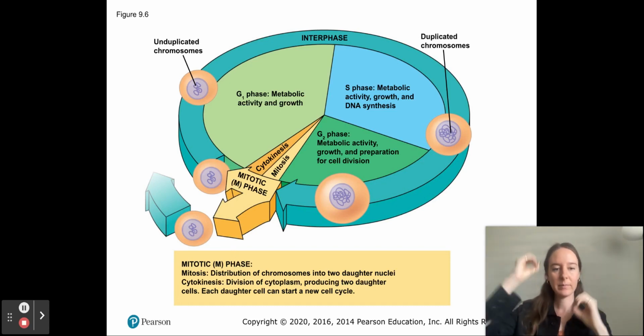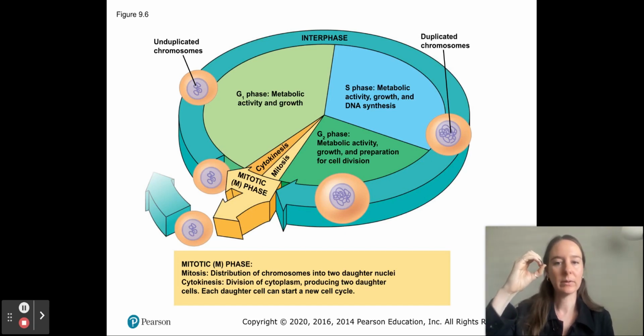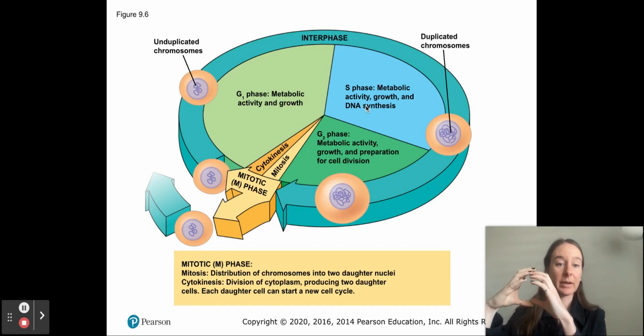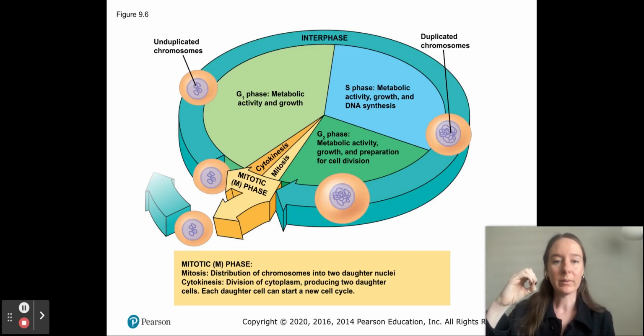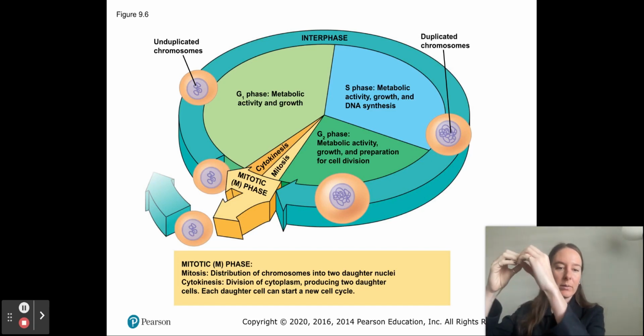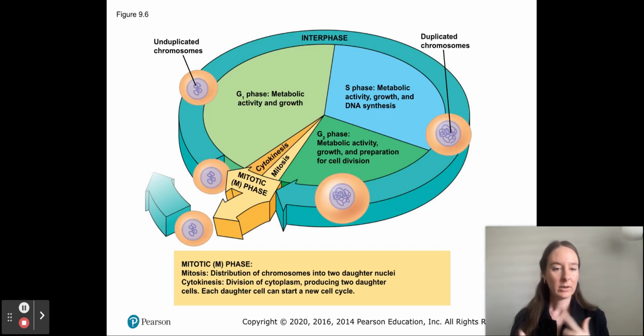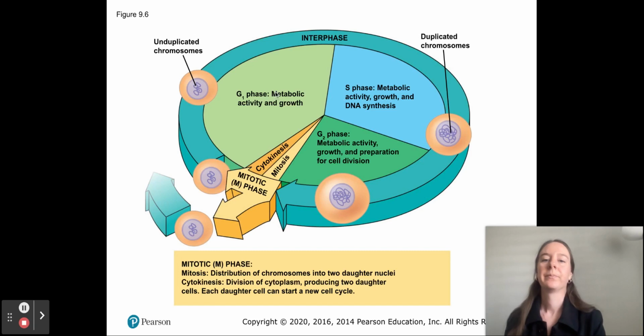And now those daughter cells can start their own cell cycle. So you split the cells, and then your next daughter cell will now go into G1. It'll do its normal activities. It will grow. It has 46 chromosomes. Then it will make a copy of its DNA. It will do DNA synthesis, S phase, and then it will prepare for cell division. And then that daughter cell will divide, and then that cell will go through the cell cycle, right? And it continues and continues, and that's how we get more cells.